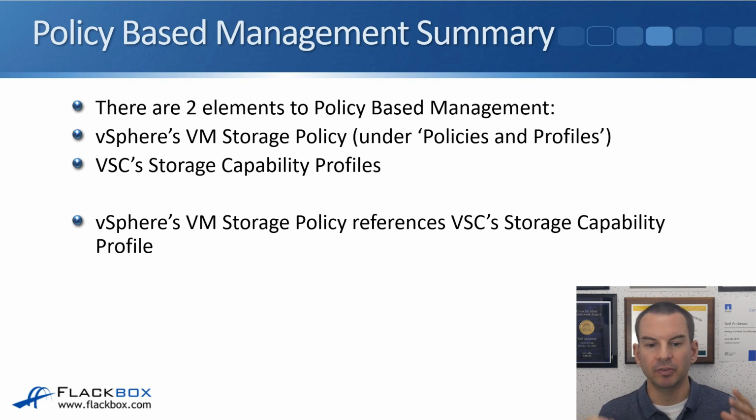Then you map the VSC storage capability profile to a VM storage policy. So you create a new VM storage policy, and when you do that, you specify the VSC storage capability profile that it is mapped to. So you've got that one-to-one relationship there. Then, when you provision your virtual machines, it's the VM storage policy that you select when you're provisioning the virtual machine, and then it will be put into the correct data store based on that. Okay. vSphere's VM storage policy references the VSC storage capability profile.